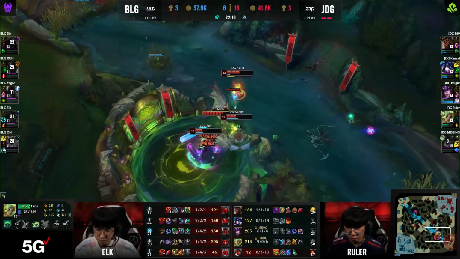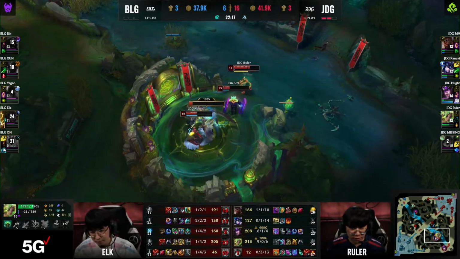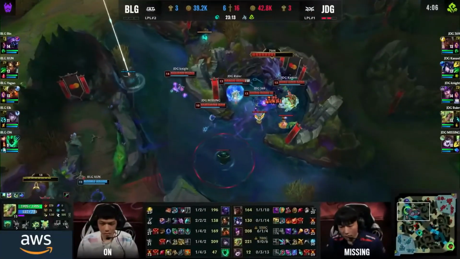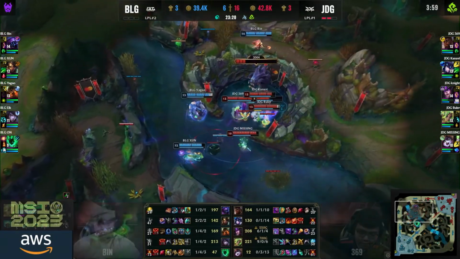Questions were asked whether JDG were going to show up at MSI, and they have been silenced. JDG are a fighting machine, and they just won't stop. Shots every so often, even his ult going wide, it made it so hard, and now JDG, they're on to Baron. On to Baron. What feels like last chance for BLG as JDG get further and further ahead.